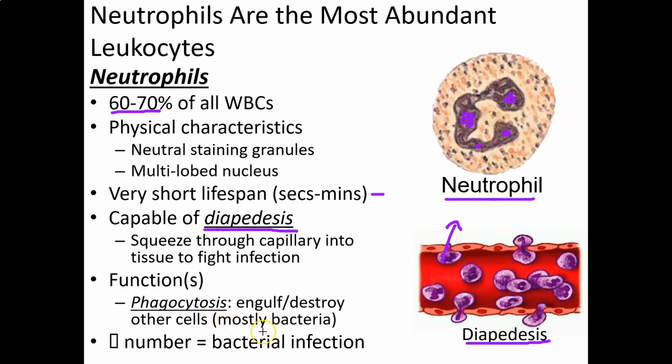They tend to be most effective against bacteria. As a matter of fact, this square is supposed to be an increase, a little arrow up. If their number increases, it's often a sign of a bacterial infection, because your body will produce more of those. So, in lab, we mentioned a differential white blood cell count, where we count the percentage of each of the five types of white blood cells. If you did a differential white blood cell count and you had a bacterial infection, you might see a greater than normal amount of neutrophils, maybe 75% of your cells might be neutrophils. So neutrophils are the first granulocyte that we talked about.